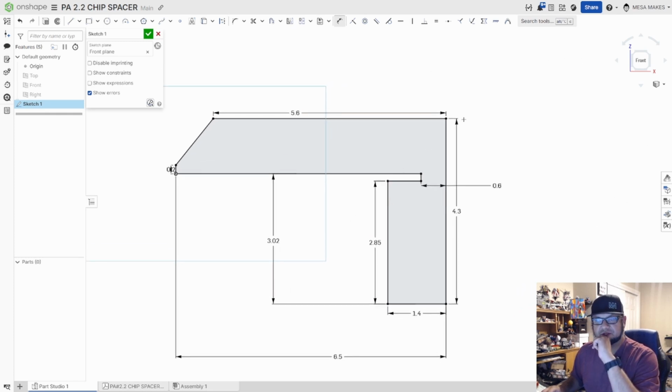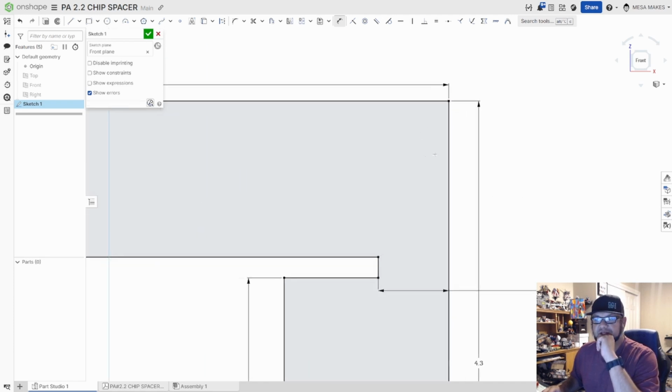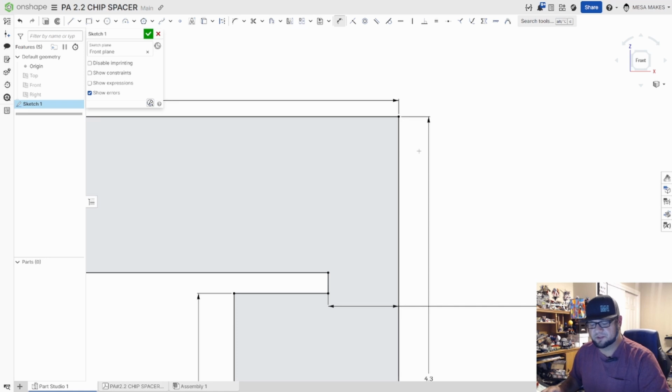Now we got to add those circles, and they need to be tangent to one another, those arcs. So what I'm going to do is I'm just going to draw a circle right on here. And that circle has a radius of 0.22.